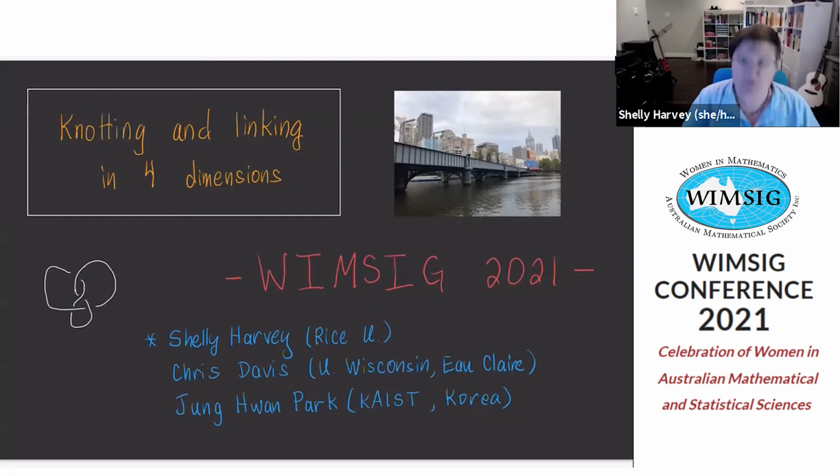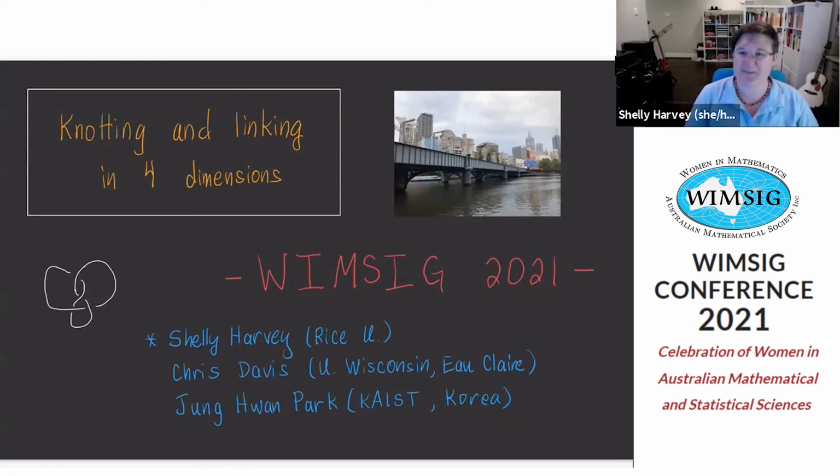So you can see I have a little picture of part of Melbourne here, and so I was really looking forward to going back. But this will have to do, and maybe someday we'll get to fly and travel again. Anyway, it was much faster to get to the third floor than to get to Australia.